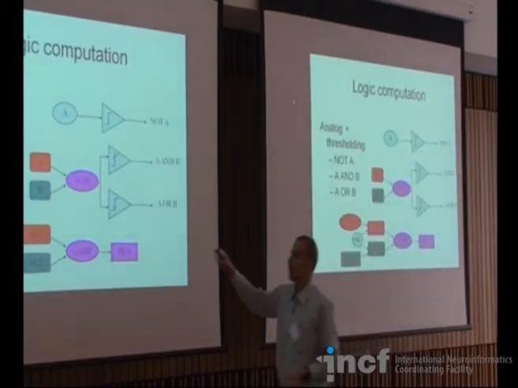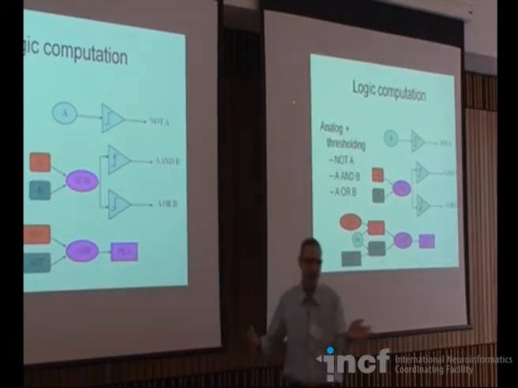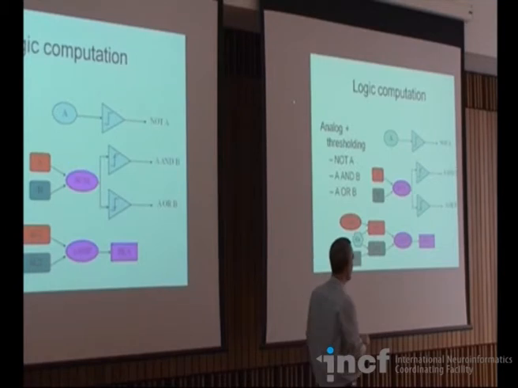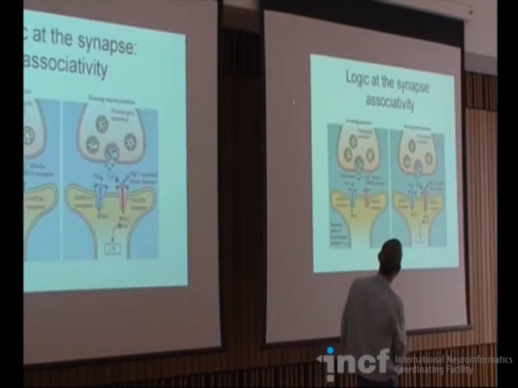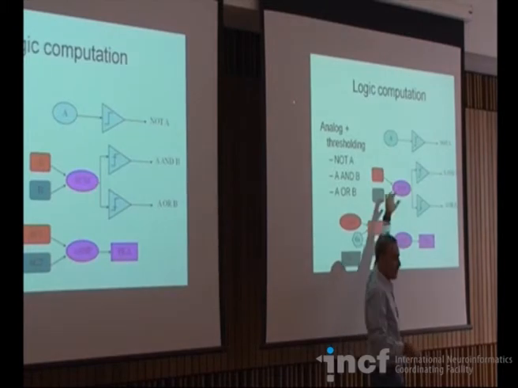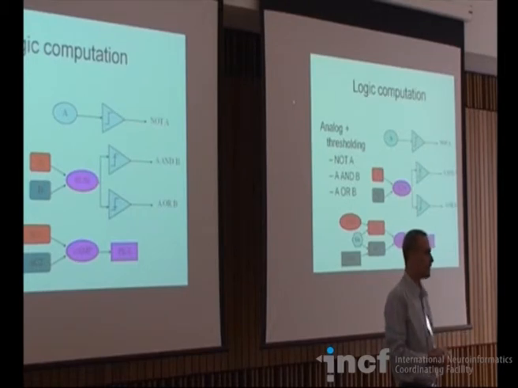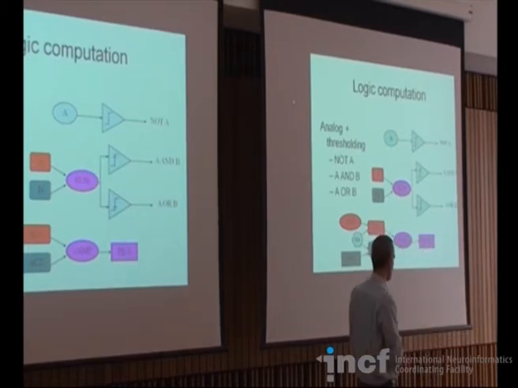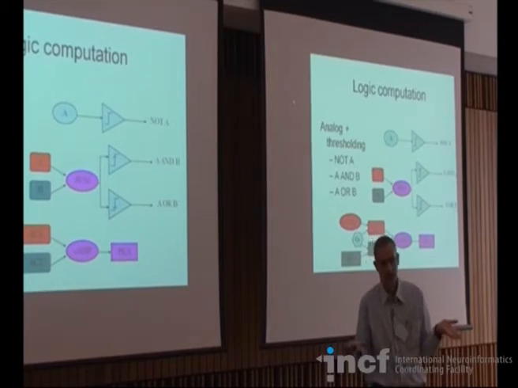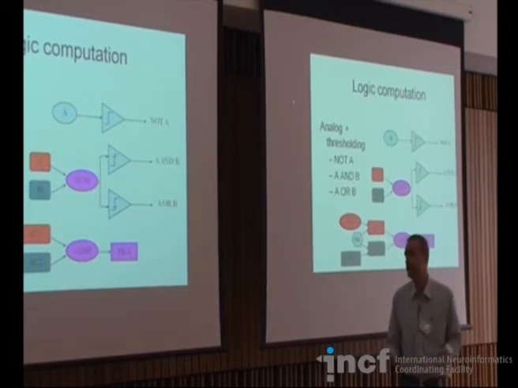You can put all of this sort of thing together. You put some kind of a thresholding operation, and I've sort of mixed together chemical and logic symbolism here. But you can put together a thresholding operation. You can have inversion operations and an OR, depending on where you set your threshold. You can change the kinds of gates, logic gates. And these are all just sort of trivial consequences of the kinds of analog computation you can do with the chemistry. So the point of all of this is just to say that there's lots of chemical operations that are available to you, and you can do pretty much any kind of analog computation you want.